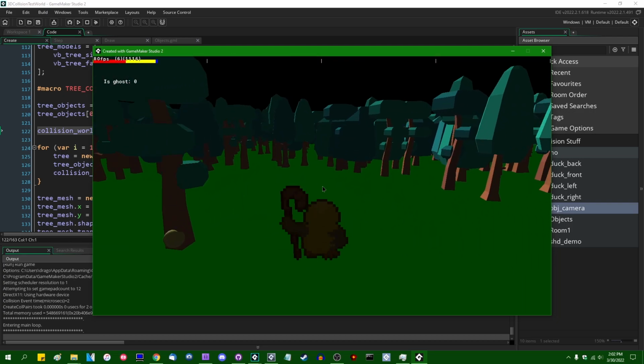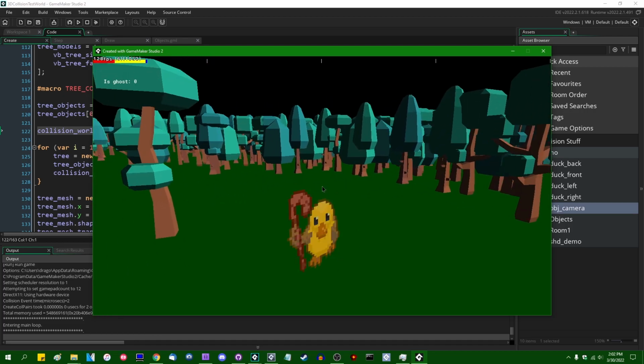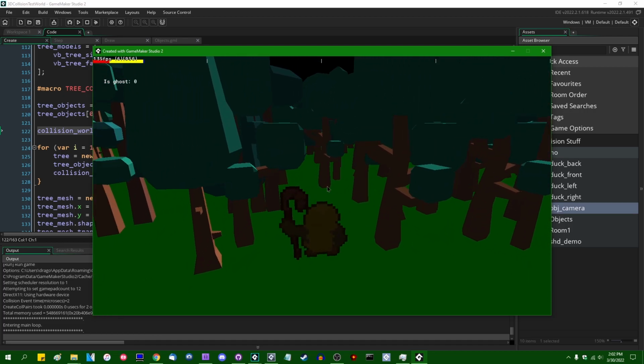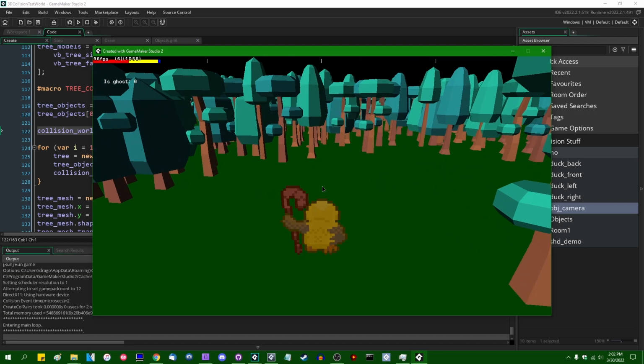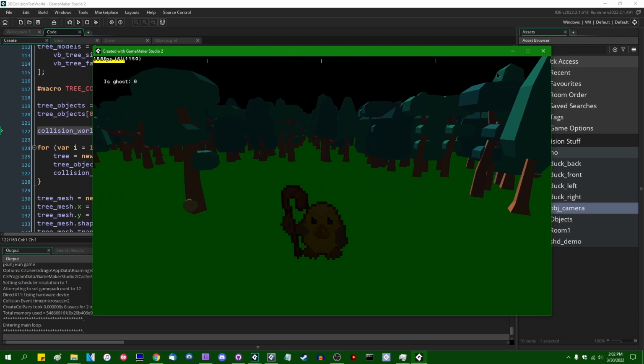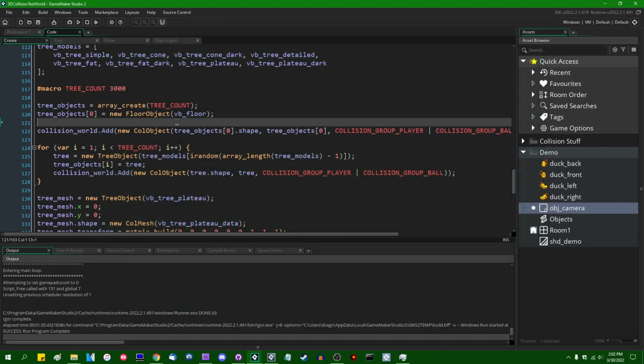Let's see. Is there anything else I wanted to do? This should be pretty much it. I do make use of filtering collisions on occasion when I'm doing game dev, allowing the player to collide with certain things. For example, the example that I used earlier was a magic force field, so that the player could throw a ball through a force field, but the player couldn't walk through the force field.